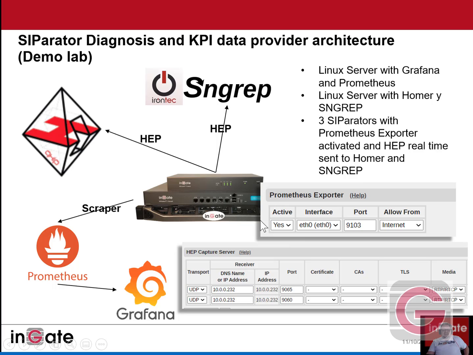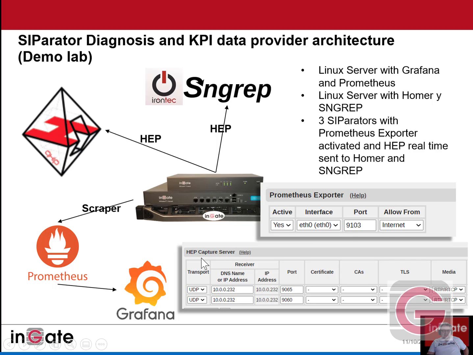From the Ingate, the configuration is very easy. You just enable the Prometheus Explorer and define which interface is going to provide the information and which port will be queried by the Prometheus scraper to get the time series information. You can restrict the access from specific networks.